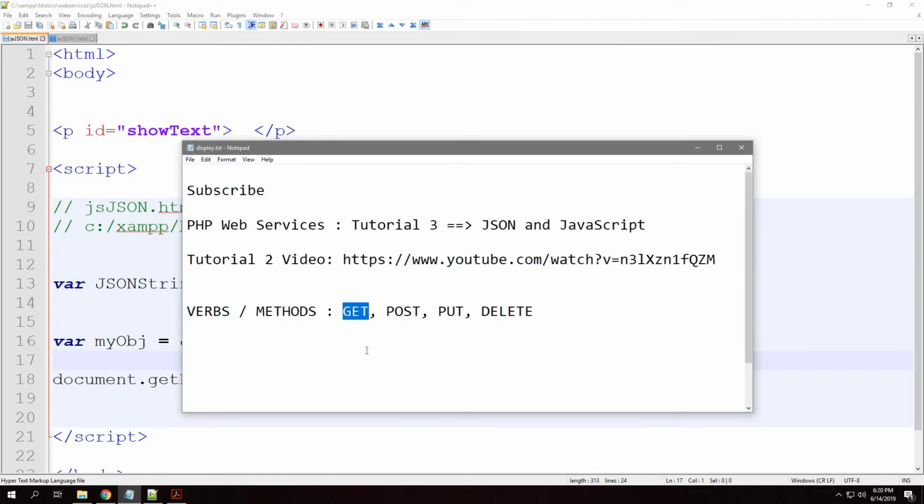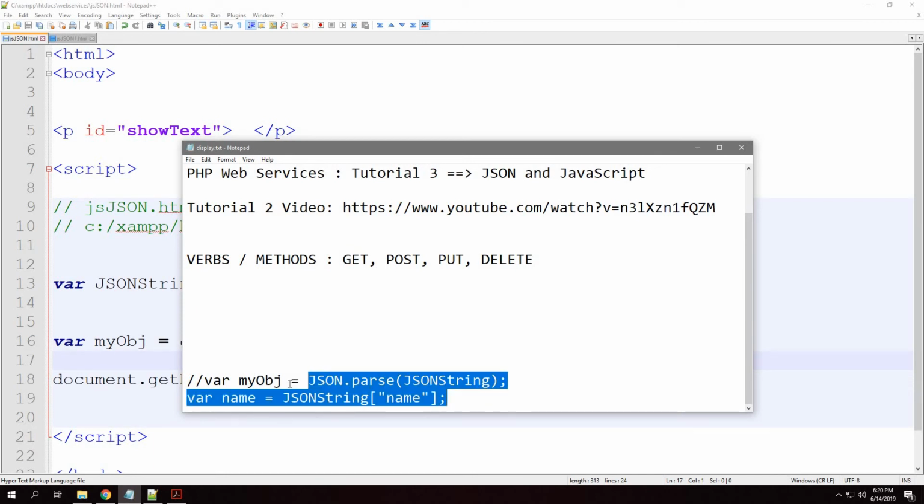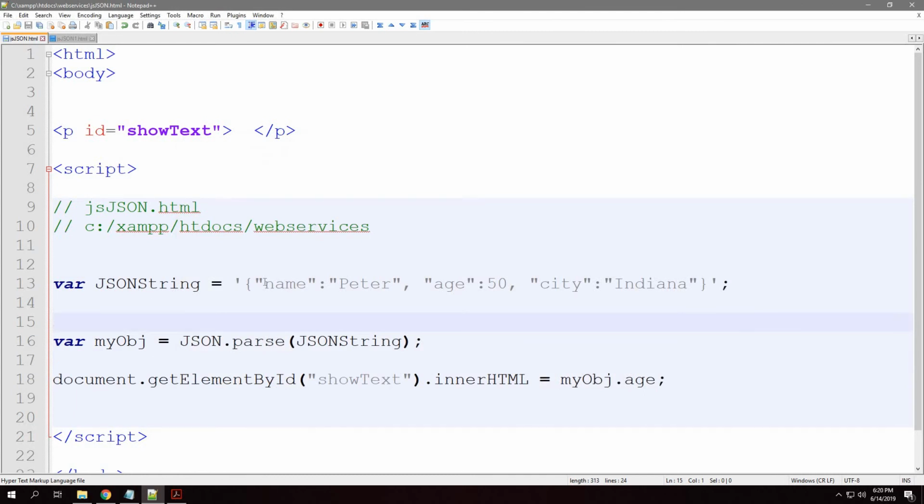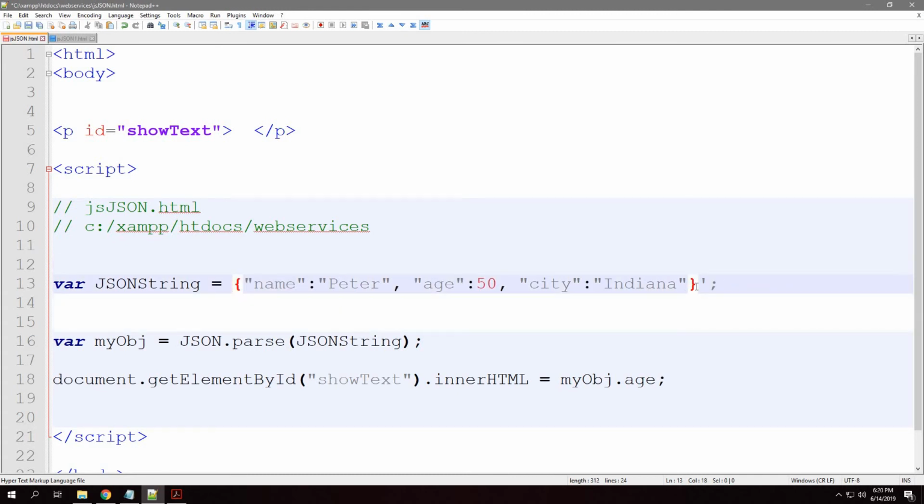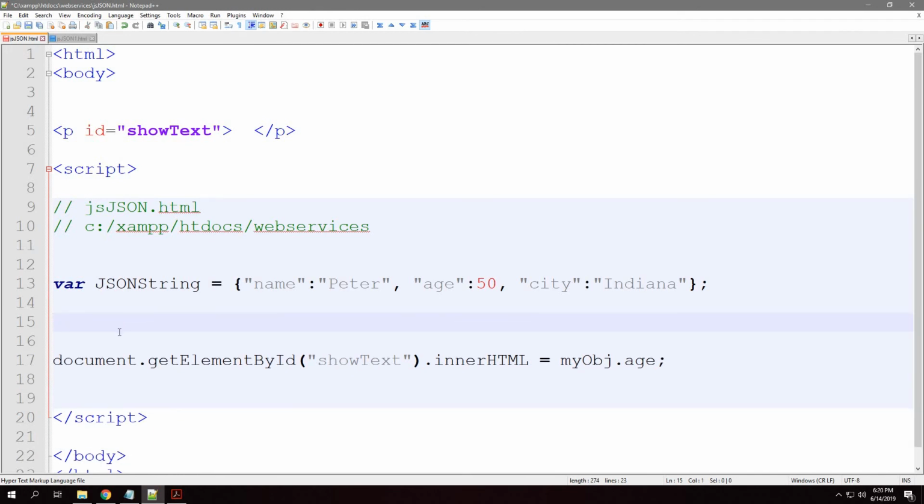Okay, what is that? Like this. Okay, there is another way that is quite simpler than this one. We remove this single quote. Everything is a JSON string. Okay, and then I don't need this parsing. I delete this. Instead, I type this.